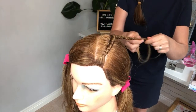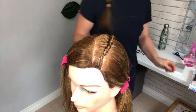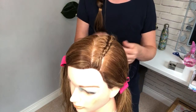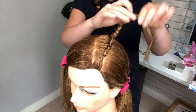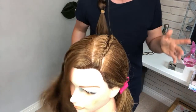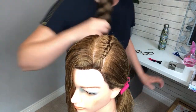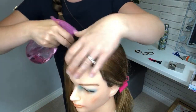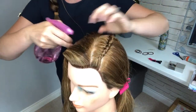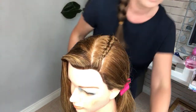Okay, so I've braided pretty much to the ends. Now you know what I normally do. I just tend to use a bobby pin because it's far easier and quicker, because this is not how it's going to be left, but this now, this is fine. We can just move on from there now. Okay, so I'm going to unclip this hair, and this parting line here, I'm going to make another parting line parallel to it. I'm just going to spray with some water. I don't really think you need to necessarily with mannequins, but I always do it with my daughter's hair. So I'm just going to do it exactly as I would do for her.